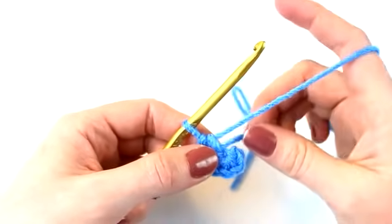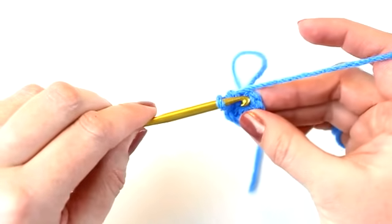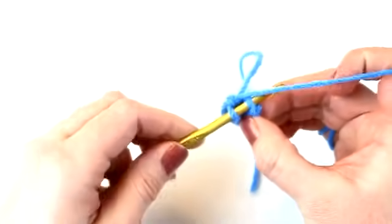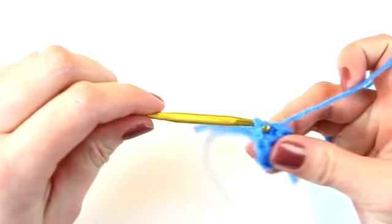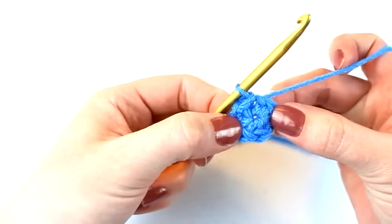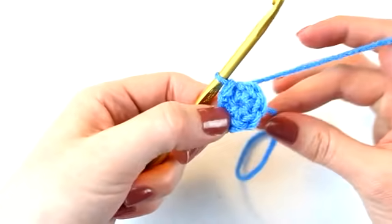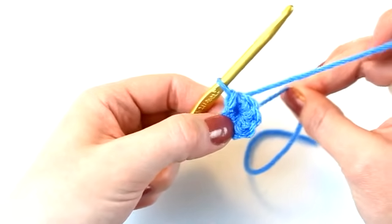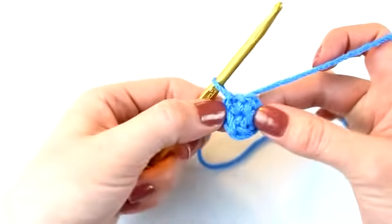Now the one thing you want to always do when you get to this point is slip stitch into that very first single crochet. So into that very first single crochet, you want to make sure that there's 6. You want to go ahead and slip stitch into that first single crochet. And that is how you complete the magic circle. Now you may still have a hole in the middle, and if you do, take the tail end of the yarn and pull it tight, and that should get rid of that hole. And that's how it's done.